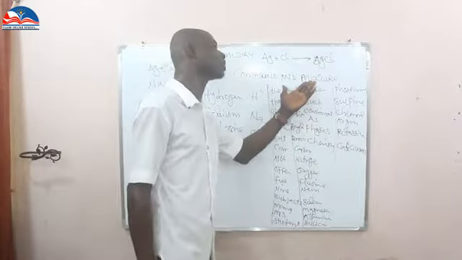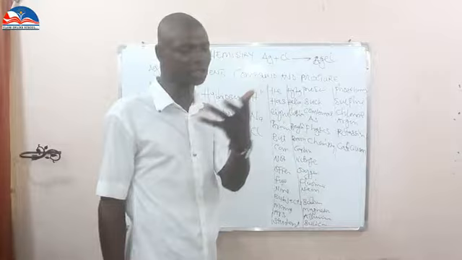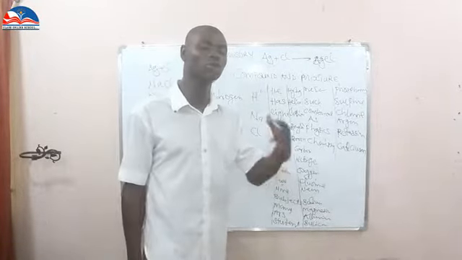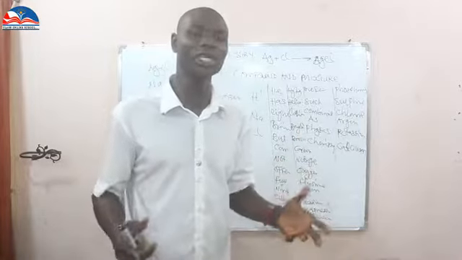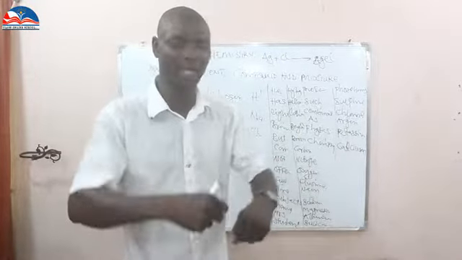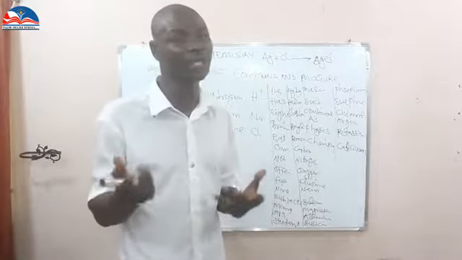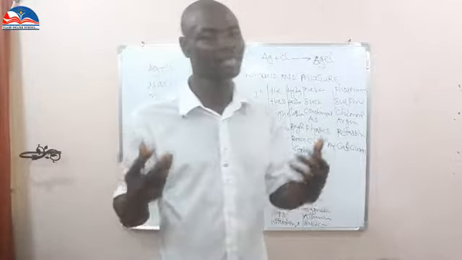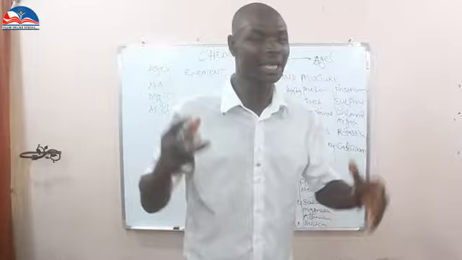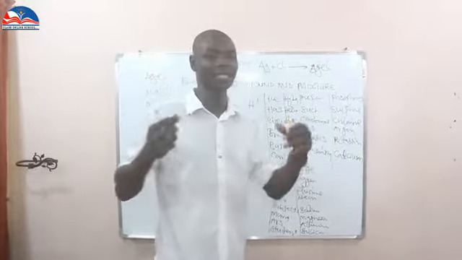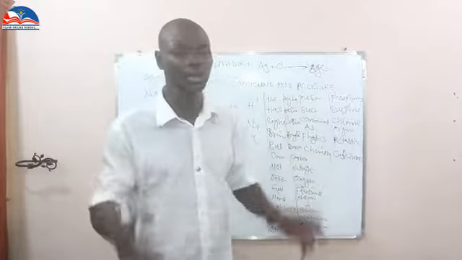Now we also have the third one there, which we call a mixture. And what is a mixture? A mixture is the combination of 2 or more elements which are physically combined together. So the difference between a mixture and a compound is that a compound is chemically combined together, while a mixture is physically combined together.